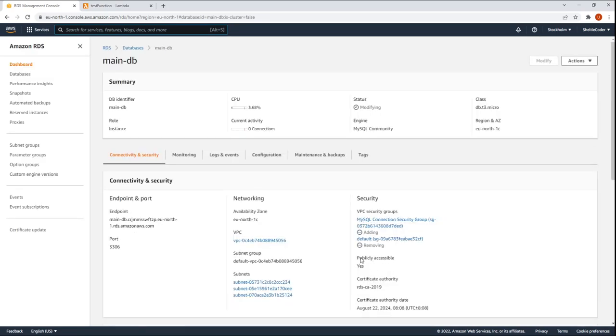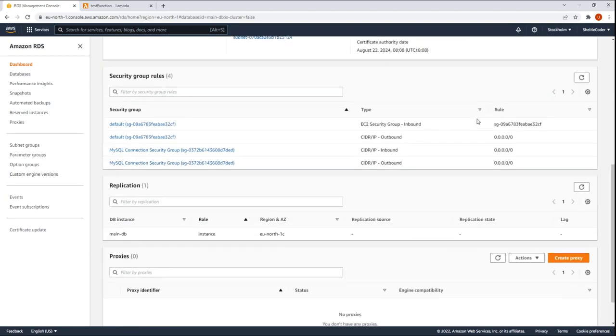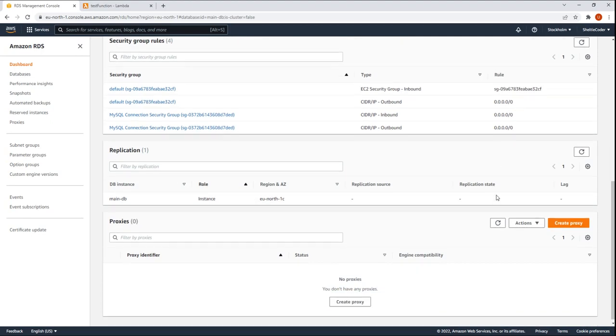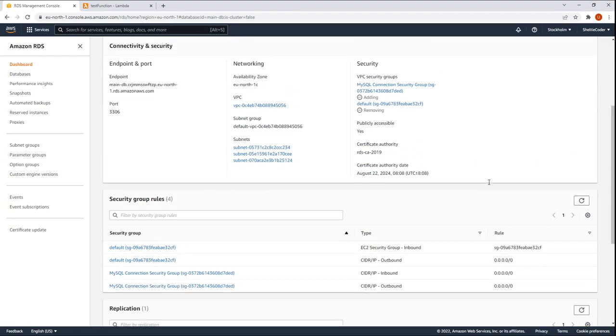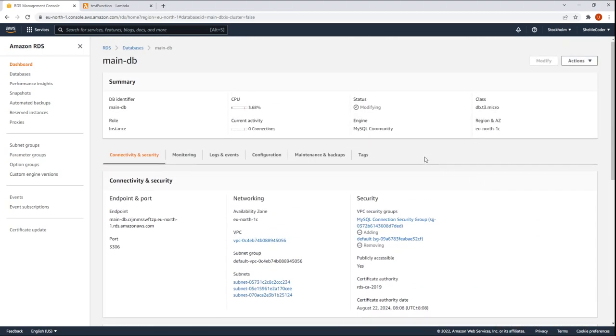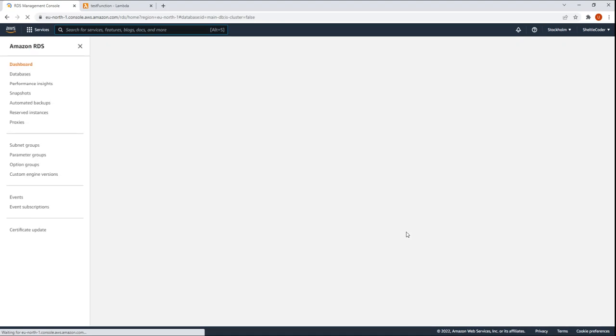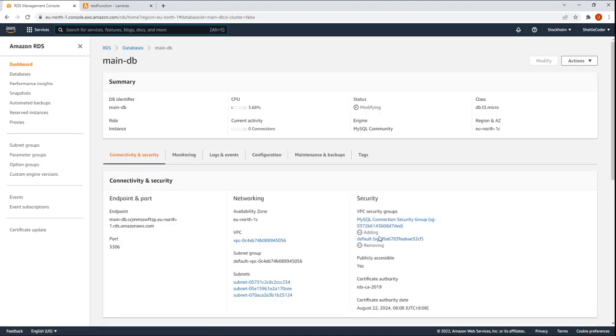Not yet, but you can already see how the publicly accessible is changed. This has changed from no to yes, so it means that if we fix the security group access, it will be publicly accessible. Let me refresh one more time. Still adding.